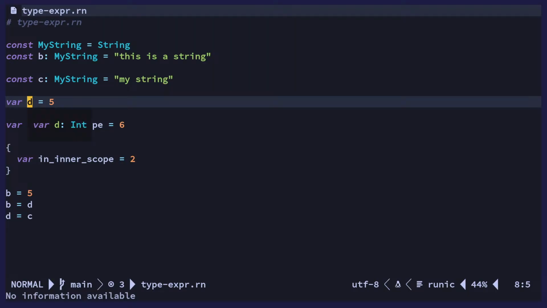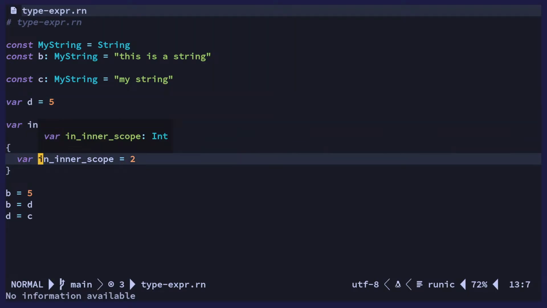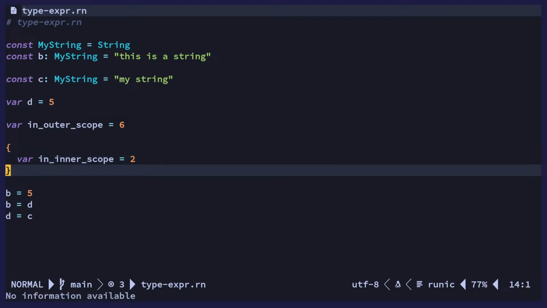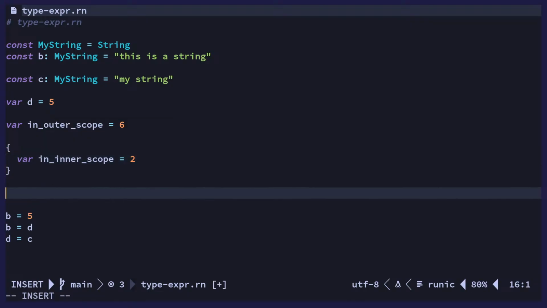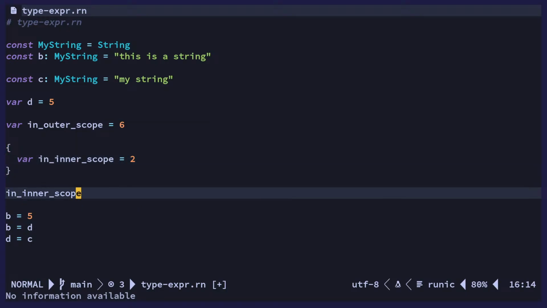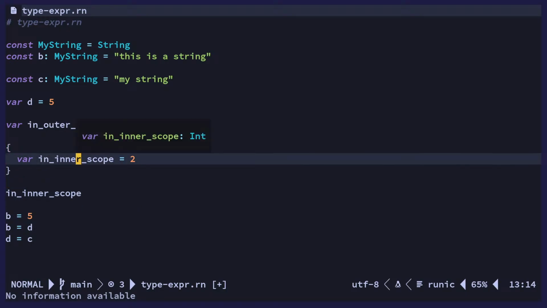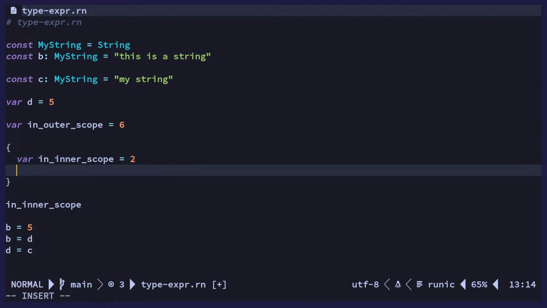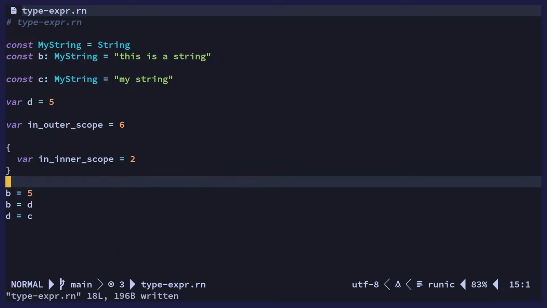All right. So let's see if it works. Okay, this still works. Does this work? Hey, yeah, it works. Okay, let's actually see now if I say in inner scope, no information. That does make sense because this is in the inner scope, so it wouldn't be available. But what if we have the outer scope? This is still available. Oh my god, it just works.